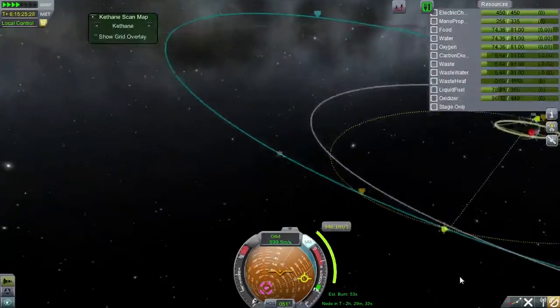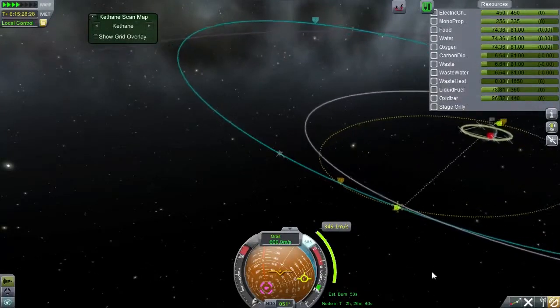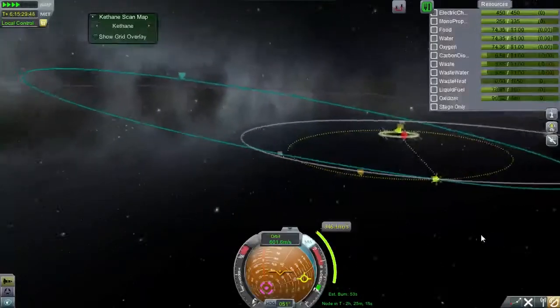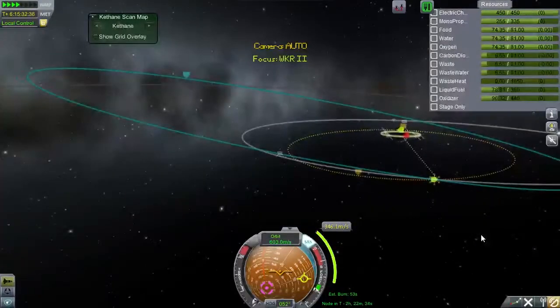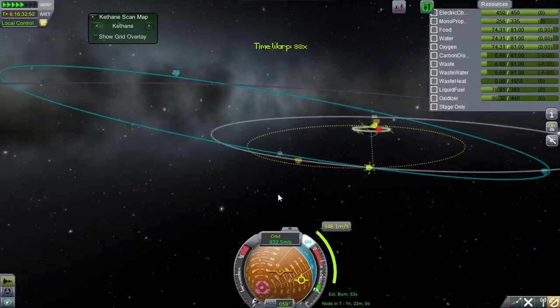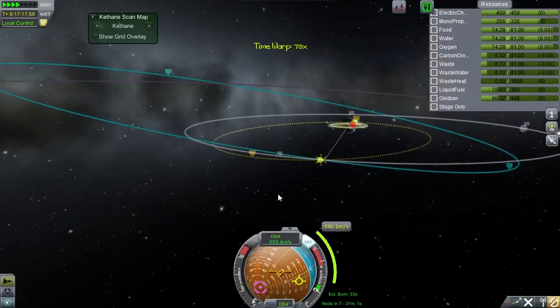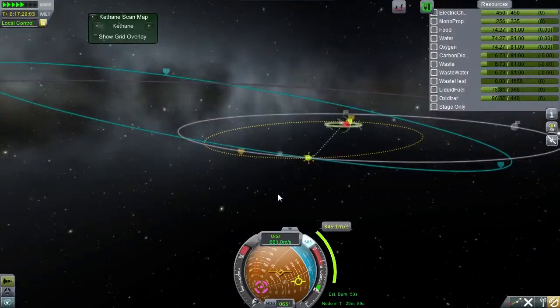There we go. So that manoeuvre there will bring us much closer to the planet. It's a 53-second burn though. That's quite a lot of fuel. We're already in accelerated time, so let's just... Whoa, not too fast. Let's bring that a bit closer.